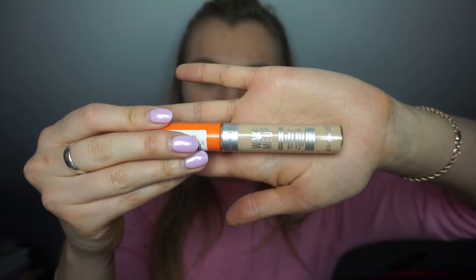I'm gonna start with my Face Finity primer and I'm gonna apply it all over my face. This is a night out makeup, so you may be going out, you're gonna dance, you're gonna sweat, your nose gonna be oily, and then the foundation on your nose, I don't know if it happens with you, but it always happens with me, that foundation from my nose just disappears, so my nose has slightly another color. And I'm gonna show you my trick, which keeps the foundation on my nose, stay actually on my nose.